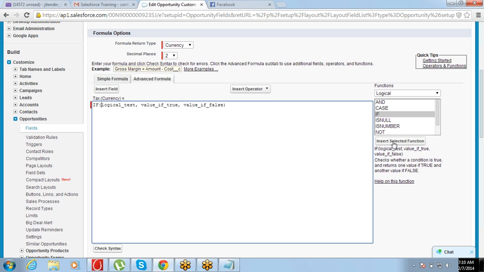And if logic, if amount less than 10,000, then it should be 15%, right? Else it should be 20%. That is it. I check the logical test and then I give: if it is true, it should be 15%. If it's false, it should be 20%.